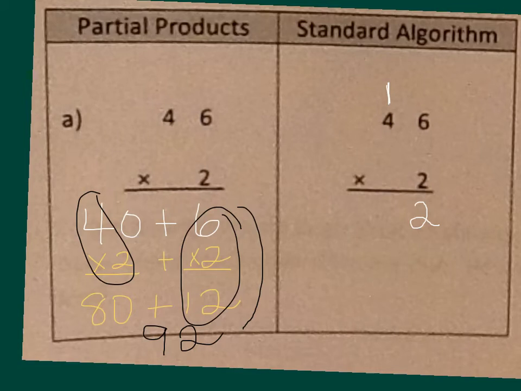Now, here we go. We have our next problem. After we do 6 times 2 is 12, it's 4 times 2 is 8. It's not really 4 times 2, it's 4 tens times 2, which gives us 8 tens, which is 80, plus the one that we added over just a while ago, which gives us 92. So if you look at the two problems here, the partial product problem looks a little messy. It has a little bit extra work. If you look at the standard algorithm problem, it looks all nice and clean and simple. But really, you're doing the same thing on both problems.